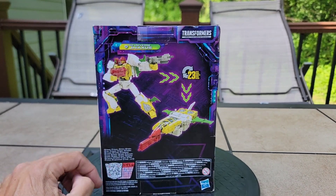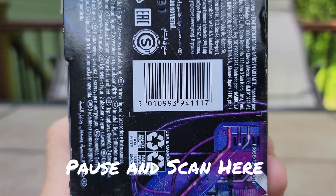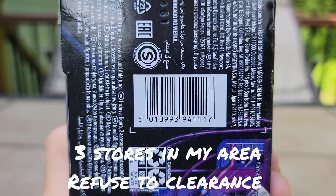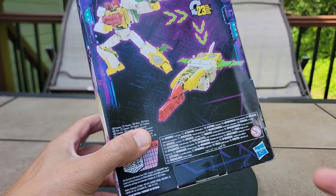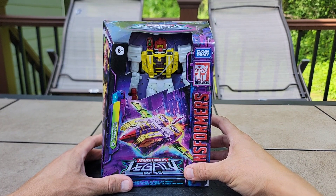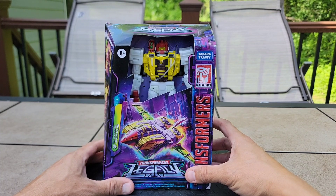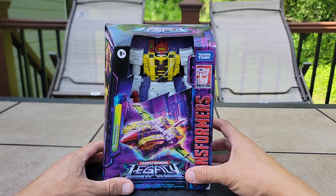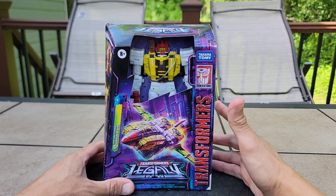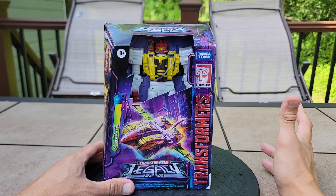Those QR codes on the side of the box don't work anymore, I don't think. You can pause and scan if you want. If your Walmart is as good as my Walmart, you can still readily find these available in store, because whatever Walmart's aversion is to doing clearances, this stuff can still be found. We have last summer's G2 recolors — I saw a bunch of Grimlocks, Cloud Covers, G2-colored Sideswipe, the Dorito Jazz color, the watermelon Mirage — I've even seen a couple of Dead Ends.